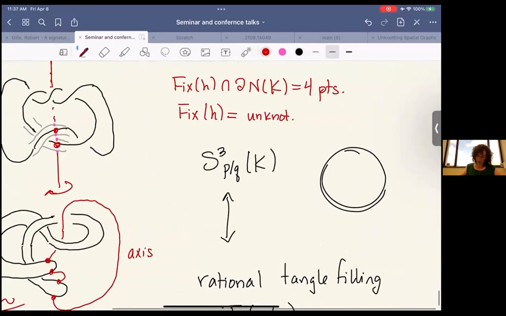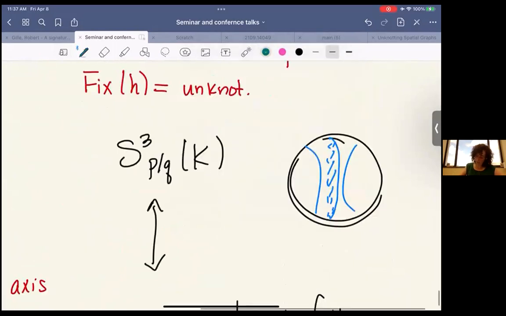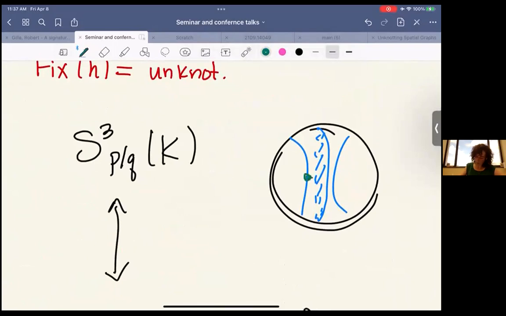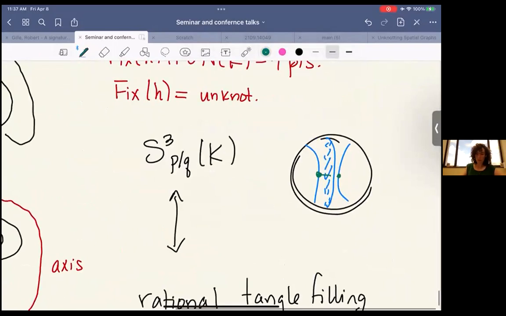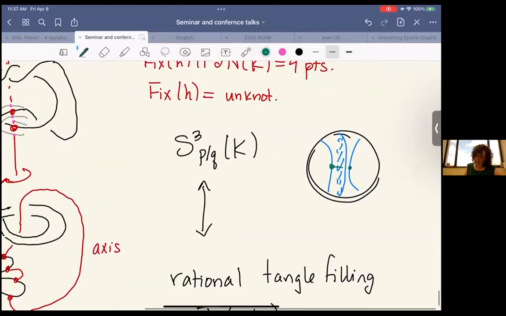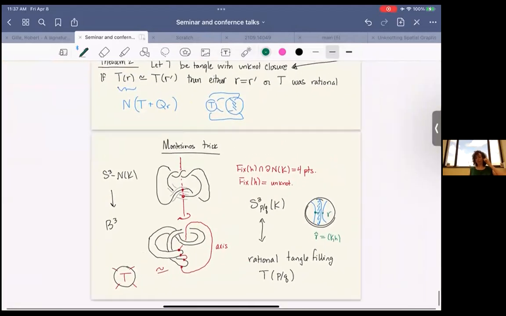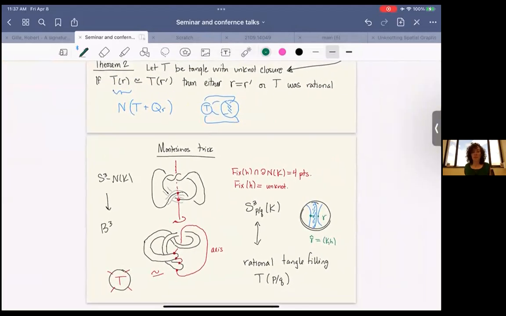given a rational tangle, say like this, I have some sort of separating disc like this, and then I have this dual arc here. This is going to lift upstairs. If this is gamma, this lifts upstairs to the strongly invertible knot K H. Okay.